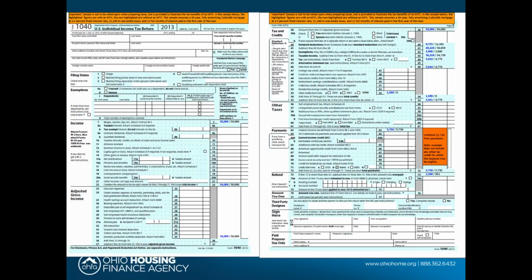So it truly is a great product for a first-time home buyer, and I didn't understand it. When I was using OHFA's products, I didn't understand how it worked. I didn't get it. It made no sense to me. It seemed really complicated. So I didn't use it, and we didn't offer it as a lender because we didn't understand it. But it's seriously that easy and that basic, and it's no more work for you than just reserving a loan with us and providing us the documentation. There are some extra costs, which we'll get into in a minute, but there's really nothing more to it than that.